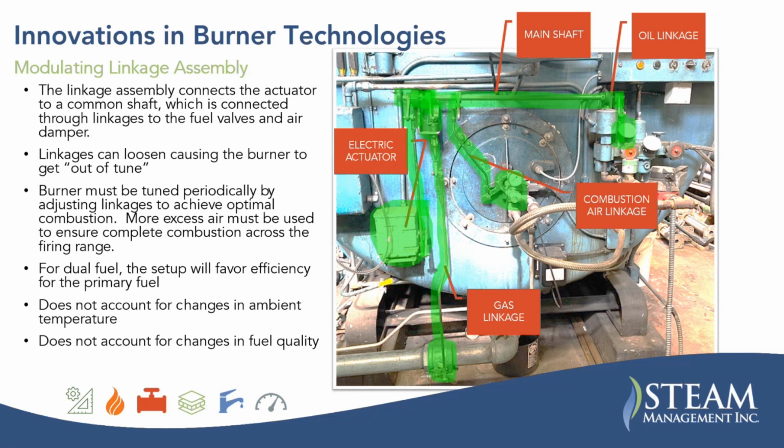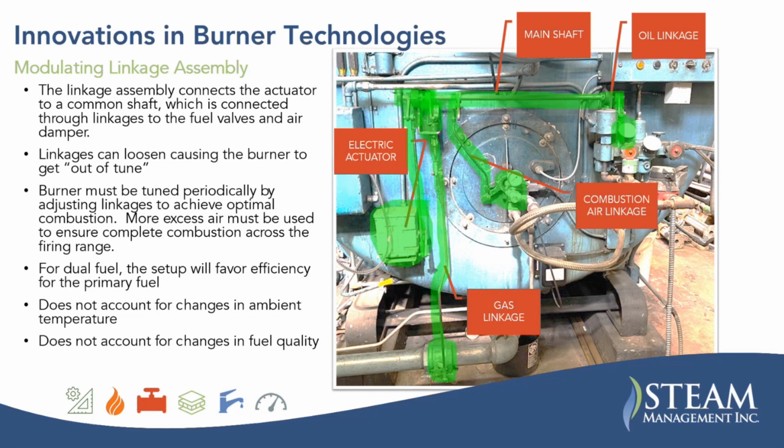Any of the lower technologies on that chart apply for retrofit, but this is the common one that you're going to be looking at. This is also called single point positioning or jack shaft controls. You'll see that sometimes, but basically you have a linkage here. And so you start with an actuator. This is why it's called single point position. This is the actuator for the gas valve, the damper, and the fuel valve.